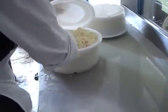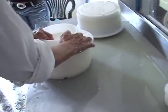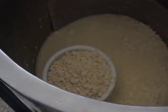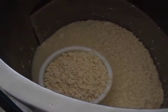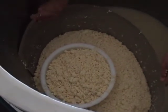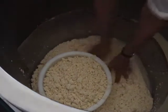You of course want to lose as little curd as possible. Curd is where the money is. This is to push the curds together so that you get the whey coming out of the curd. Dryer.